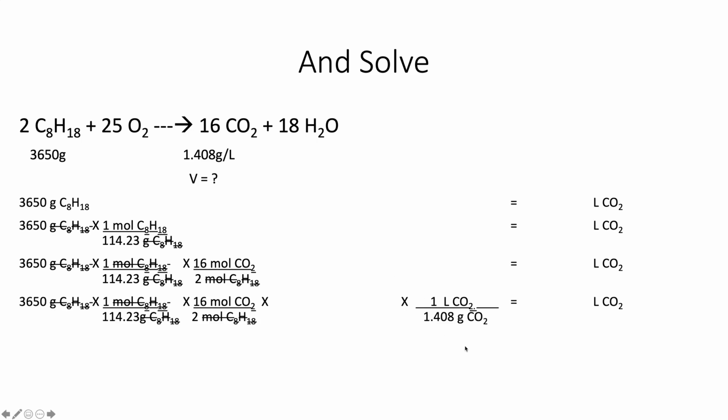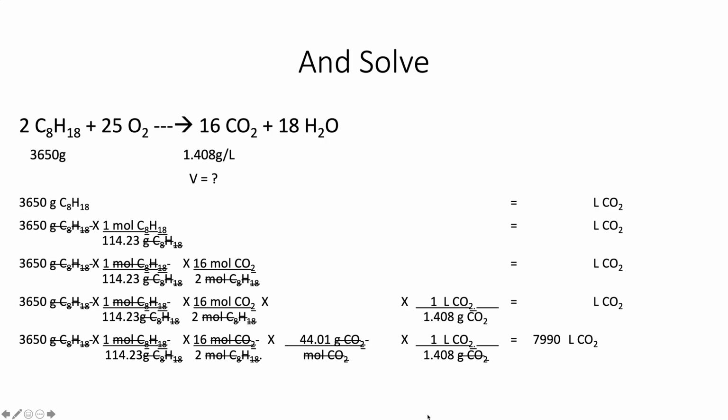Right, so I was thinking that I would maybe work this backwards for a step. So I don't know what to do here, but I have liters. So let's put liters in the top. That means the 1.408 is in the bottom. So now if we look here, what unit do we need on top? Everything cancels but moles and grams. So ideally, we would like grams of CO2 here and moles of CO2 here. Grams per mole is called the, okay, hit pause and see if you can put in the last step. All right, back from pause. Let's put it in. You're right, you would use the molar mass.